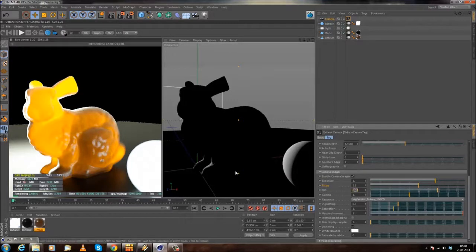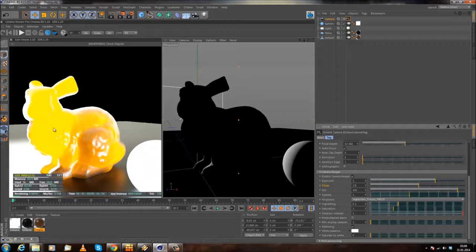We can also change around the ISO, so if anything is too dark in the scene, we always have two options: pull up the light or pull up the ISO. I will always try, first of all, to go with the lighting, and if it doesn't really help, I would pull up the ISO a little bit. As you can see, if I pull this up to 200, it just simply gets brighter, like in a normal camera. If you have ever used a DSLR camera or something similar, you definitely know what an ISO does. Let's pull this up to 600, so now we are definitely way too bright.